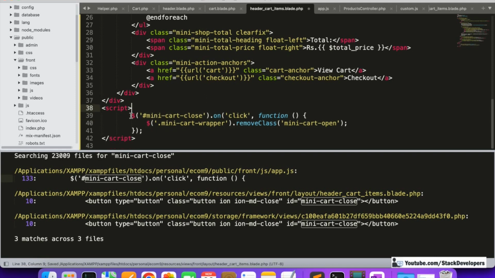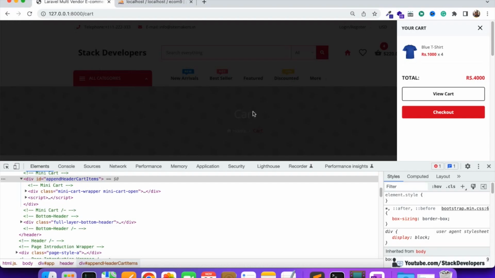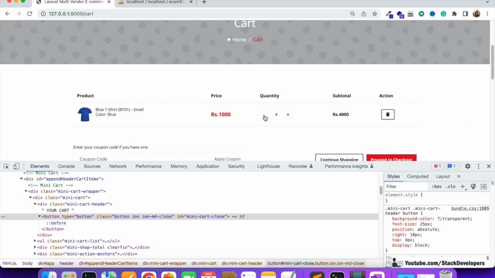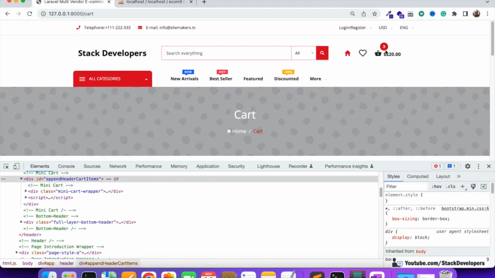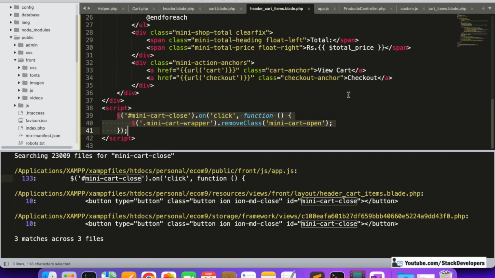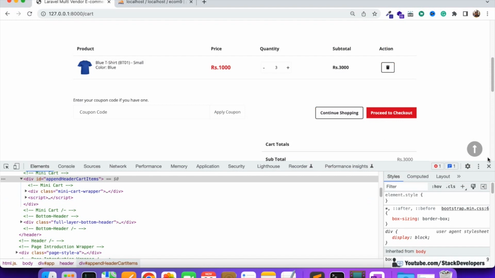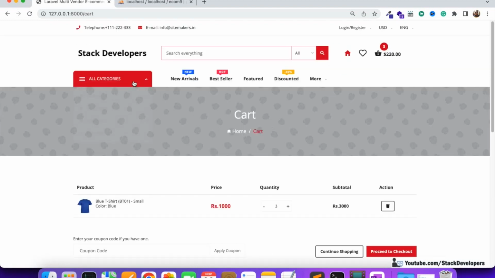So let's see. With this one I'm just pushing it like this. I'm going to refresh it, decrease its quantity to 3, and open the card here, and we click on close. It is working fine. You can see it is working fine now. Otherwise there is one more alternative, that we give a separate class here, and we can close with that one. But now it is working fine, nothing more is required, we were just able to add the script here.